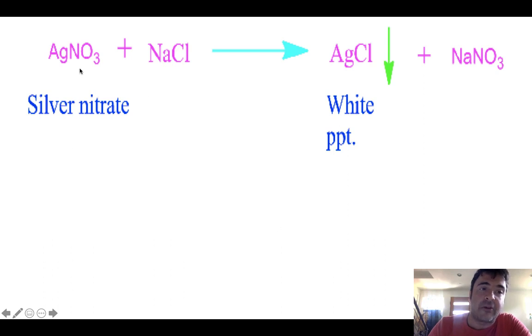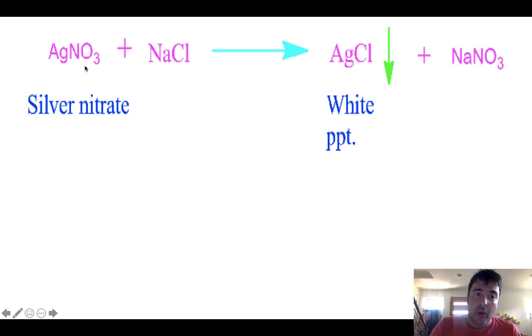So the reason that silver nitrate is useful is when you dissolve silver nitrate in water as its parent compound, the silver dissociates from the nitrate and you have two independently floating particles and the solution is completely clear. Same thing with sodium chloride when it dissolves in water. The sodium dissociates from the chloride and you have a sodium ion floating independently from that chloride ion and the solution will appear completely clear.